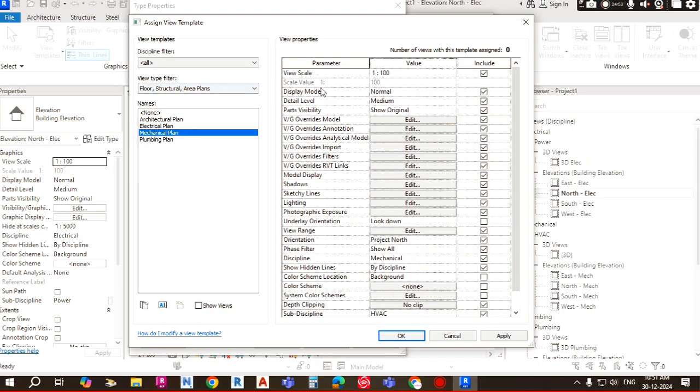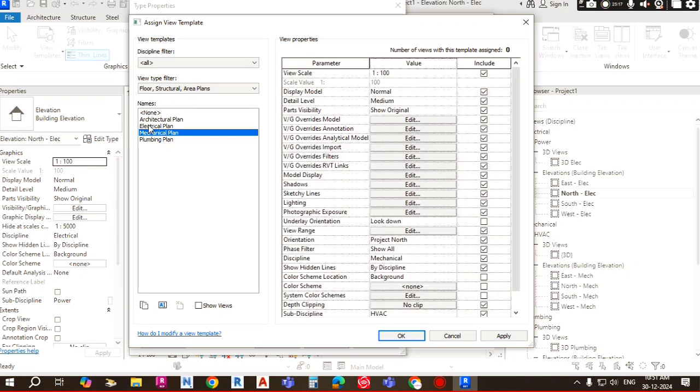So this is the way you have to do it here. If you are not ready to work out this template, you can duplicate it and utilize it as per the requirement of your floor plan. Right now I am using the same default template here.